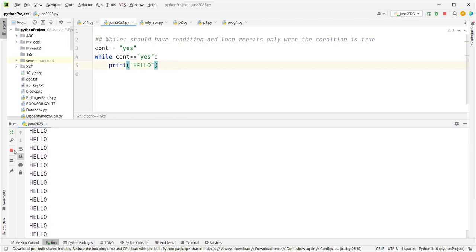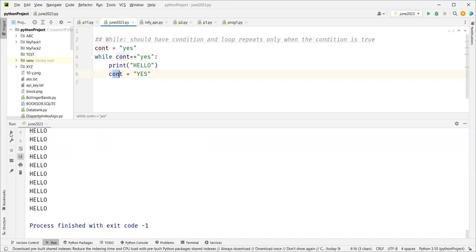We haven't stopped. Now, after printing one hello, I say continue equal to anything other than yes. See here, I'm checking for small case yes.